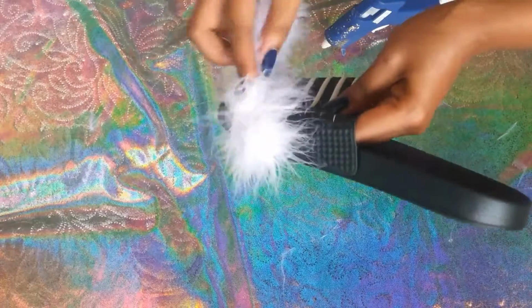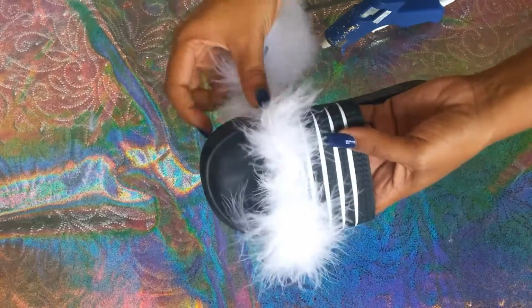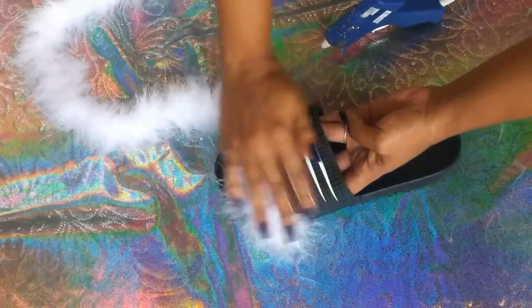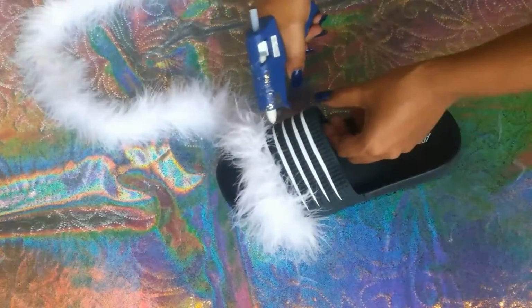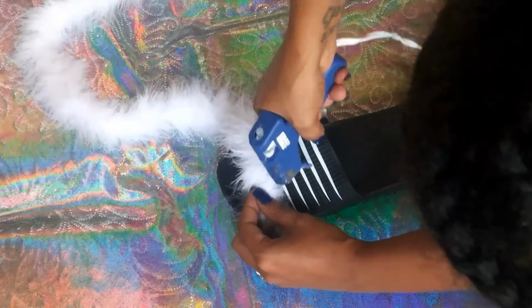Then you're going to take your boa and apply it to where you've applied the glue. It's really simple. Press it down as you go along. Make sure you really, really press it down and make sure to brush the hairs back when you're applying the next line of glue, just so that the hair doesn't get caught in the glue. You know, you want it to be as fluffy as possible.